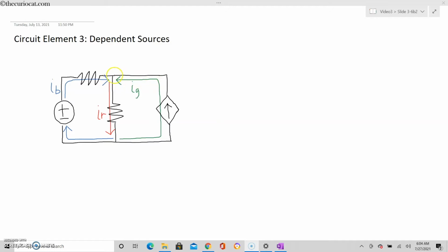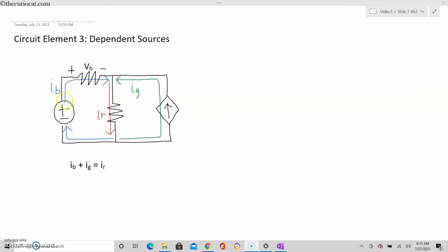So at this point over here, the currents IB and IG meet, and these two currents have nowhere to go except to go down this way, where I have drawn a current IR denoted with a red arrow. So because IB and IG meet to form IR, we can say that IB plus IG must equal IR.